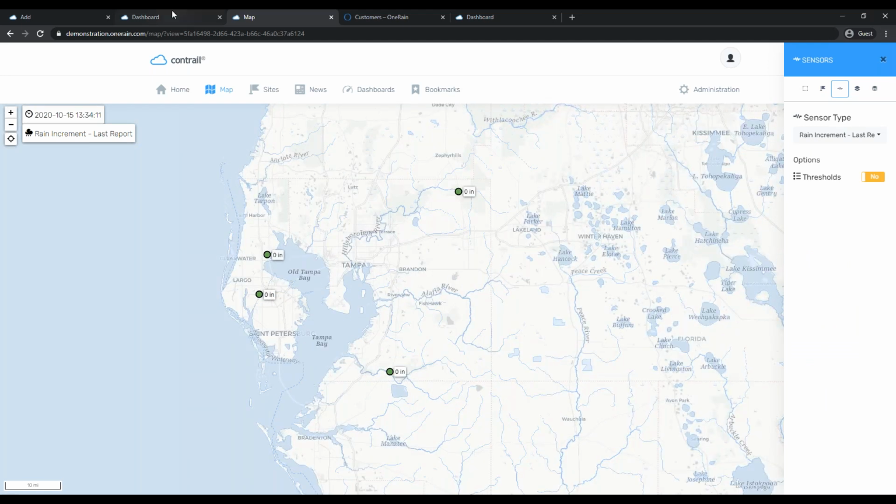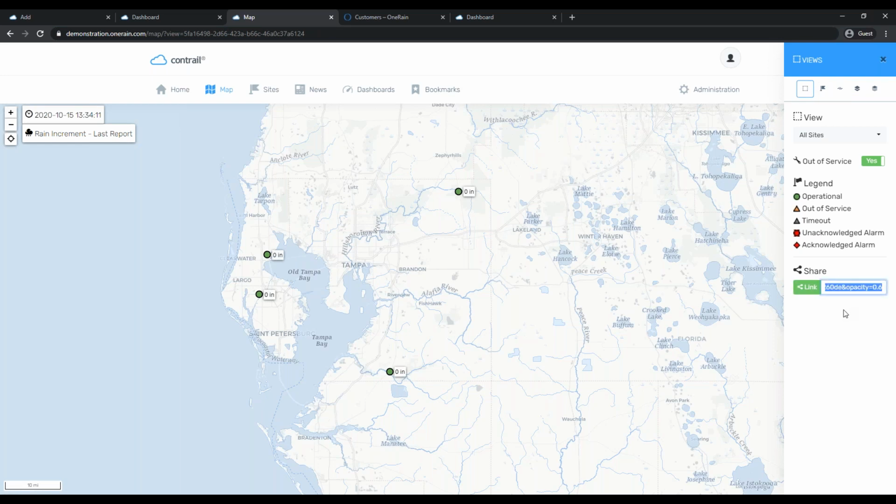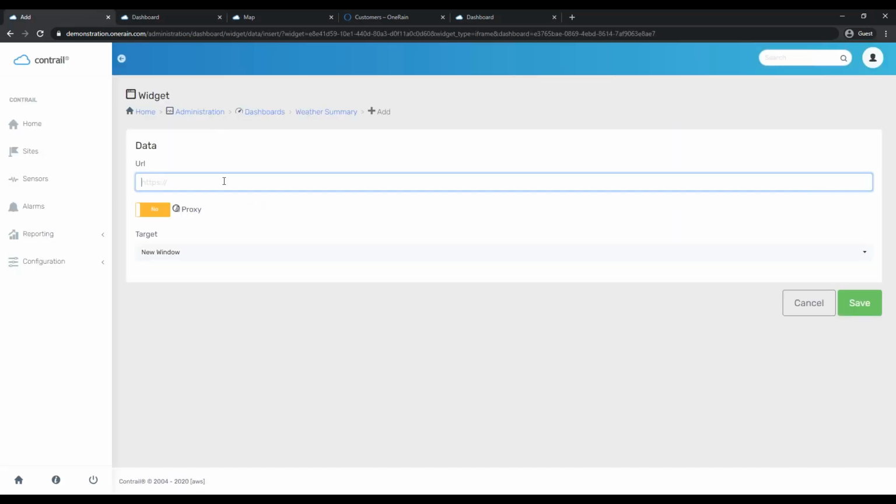So I could go ahead and grab the URL from the top here, but you can see that none of the content up here really has any limiters on what's being shown on the page. The URL on the page of the map does not automatically update to contain the information captured here. So instead, what I'm going to do is go back to views on the map, and then under share, there's a link option. And I want to grab that link instead, because that contains the information about how far I'm zoomed in on this map, the coordinates around which I'm centered, the rain increment, what sensor type I'm looking at. So we want, again, the link here, copy, and let's go back to that add page and paste it there.